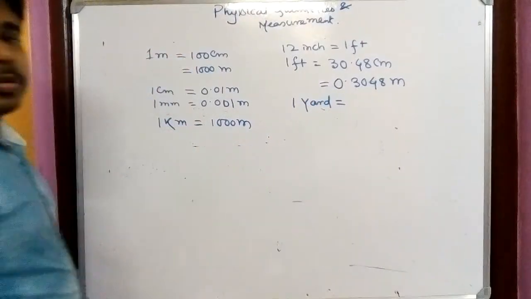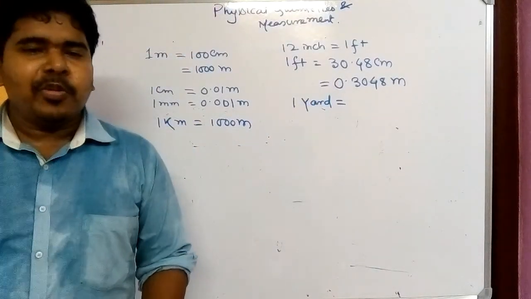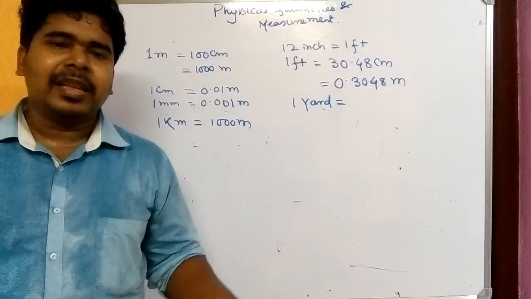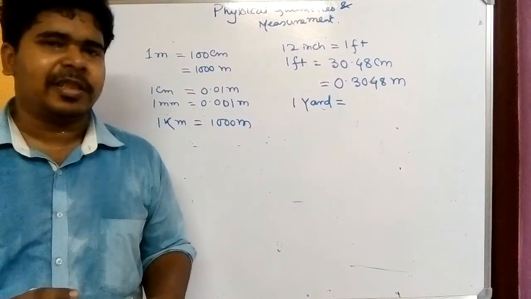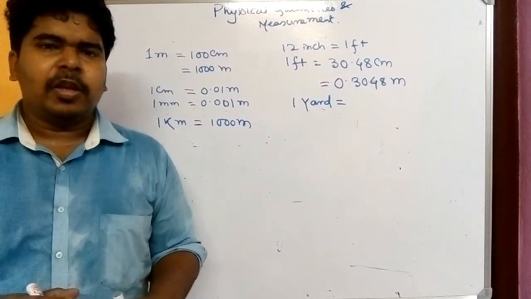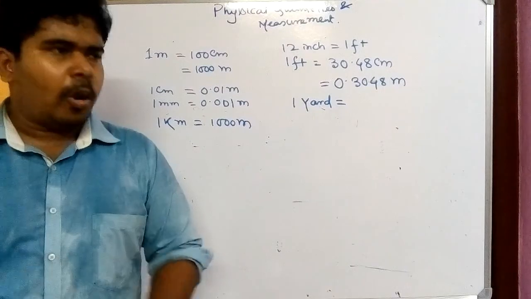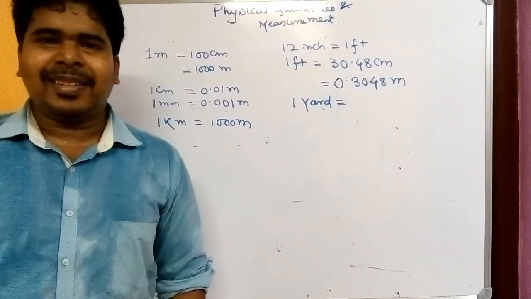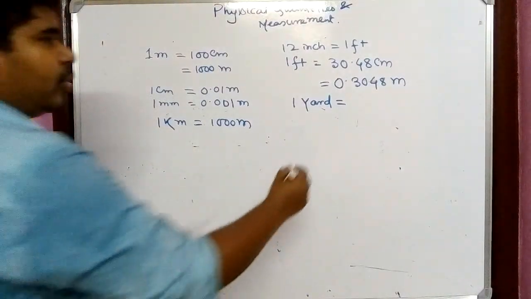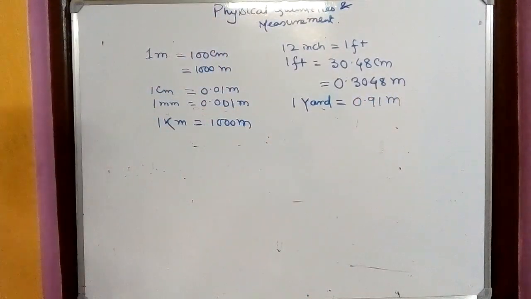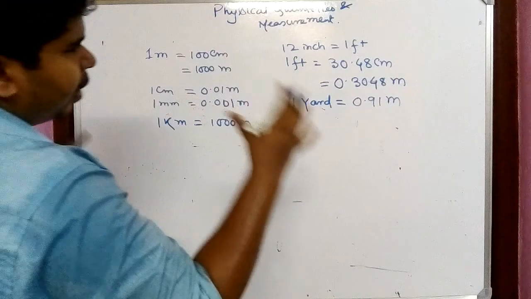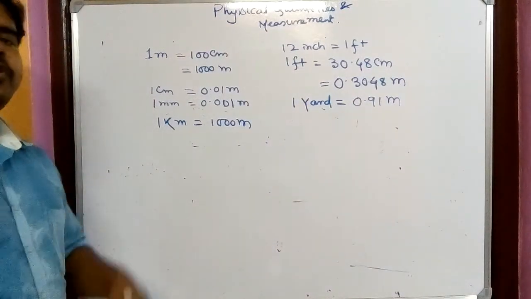Okay, so till now also when we measure any length in cricket, we have to measure in form of yard. You have to remember 22 yards of pitch for playing cricket. So it is also a unit. It is equal to 0.91 meter. So these are the basic units generally we have used.